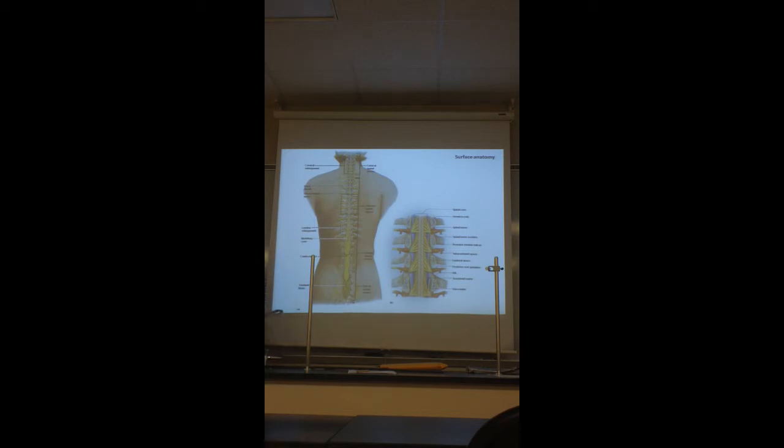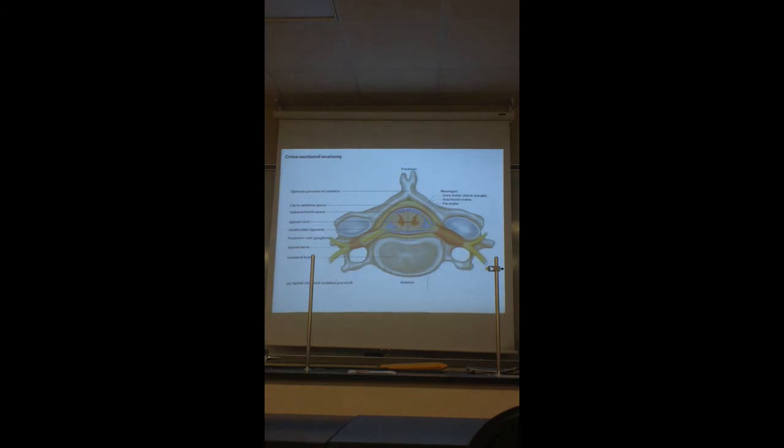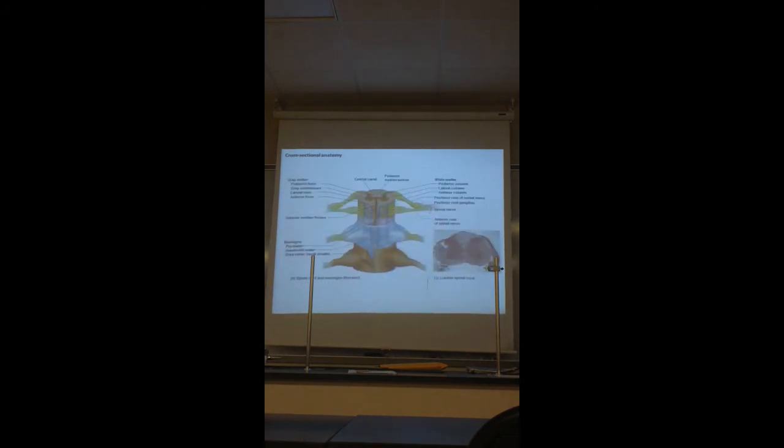Okay. As I said, cross-section anatomy, this is a good picture here. This is actually a nice picture. It shows a lot of different things here. I wish these were more in line. I think it's kind of offset. This is anterior median fissure, posterior median sulcus we talked about.